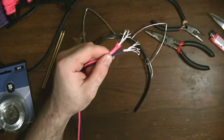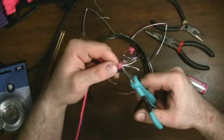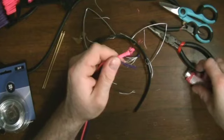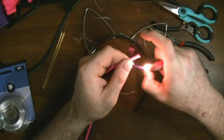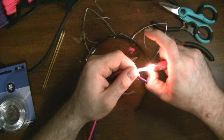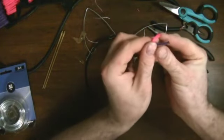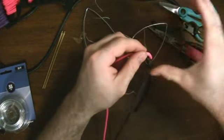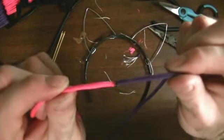Now, I find it easiest to get them nice together like this, put them together, cut them, just meld them. This is just getting them nice before they start to glob. Then very carefully rub them like that. There you go. You got two pieces together.